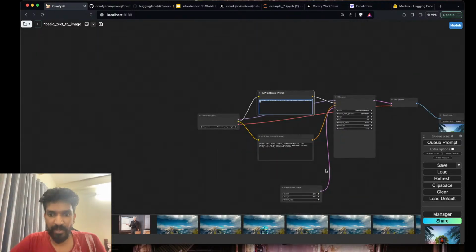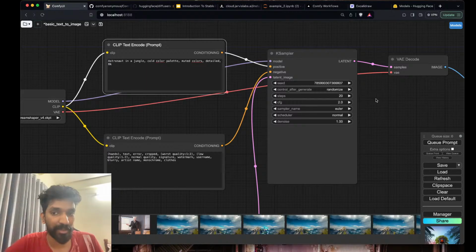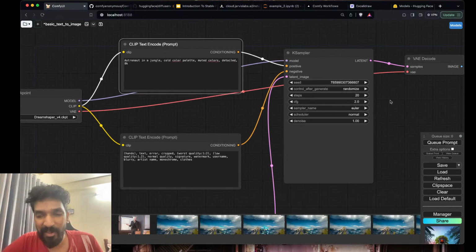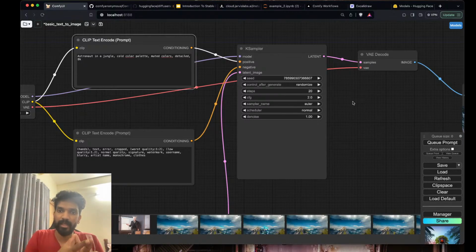So what happens with all of this information is that it goes into this thing called a sampler. I won't be getting into too much of what a sampler is, because I personally don't think I understand it that well also, but there are different samplers out there which basically define what your final output is going to be. So the entire image which is generated is being generated with the help of what we call a sampler. A sampler takes a couple of inputs here.